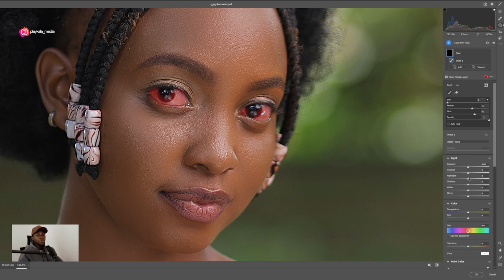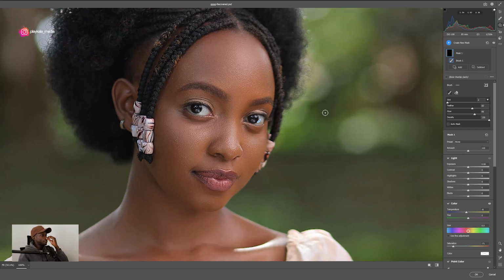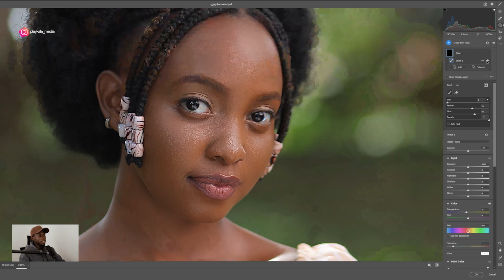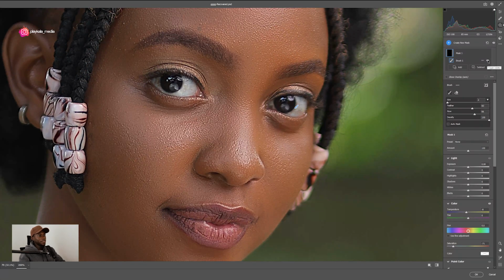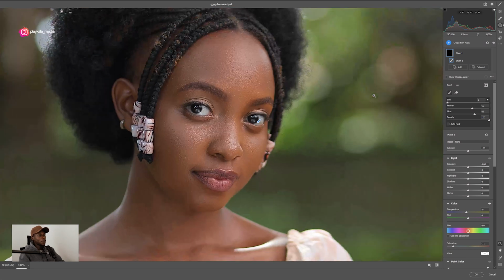Now we are going to reduce the saturation to where we think it looks okay. So I'm going to desaturate this all the way to 70. Also, to give this eye a little bit of a spark, I'm going to reduce the temperature and take it to negative, maybe like -8. I think it looks good around there. Let's see the before and after. Before, after. Wow, before, you can see, after. Subtle changes, but they make a whole big difference.